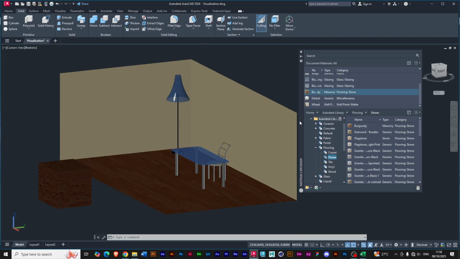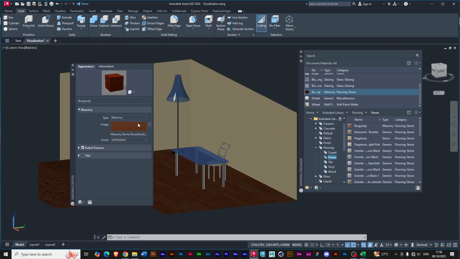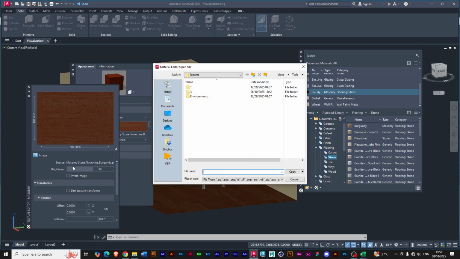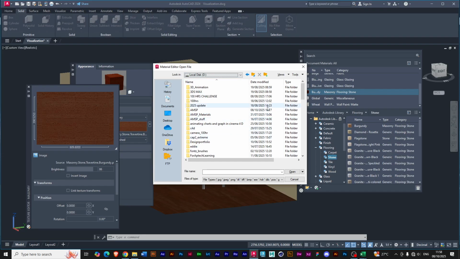Okay, so the same way I'll do as if I want to edit that material. I go in, then I click on the image, and in the setup here, I have the source where this image is gotten from. So if I want to change my source, I just click on that link, then go to my system wherever I have my own textures that I want to use. So let's say for me, or for all of us, because I think I gave all of us the same files under the.